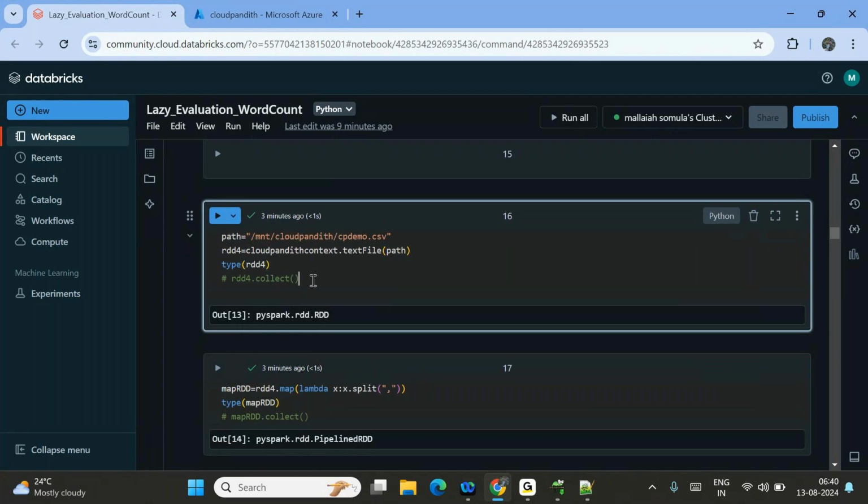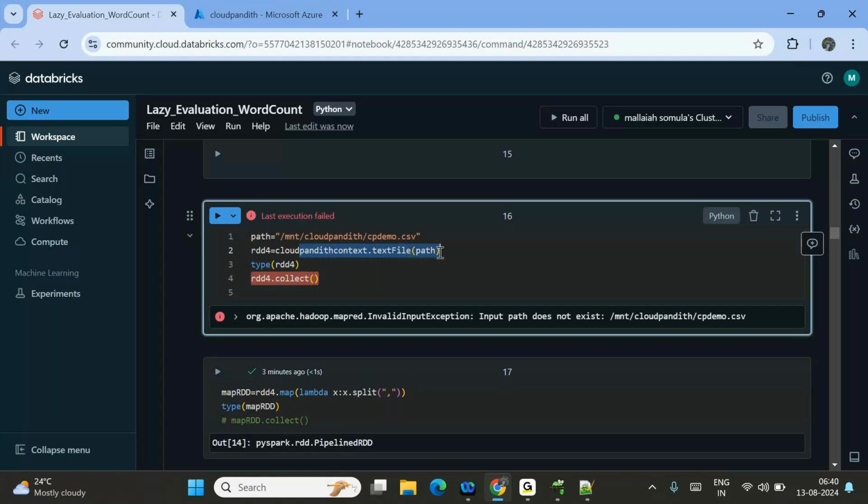Now, what will happen if I apply an action here itself? If I execute this, will I get any error here? I am asking you. Yes, what error will I get? That the input file is not present. Very good. So the input file is not available. We will get the error here itself, because you are applying an action here itself. Immediately, whatever transformations are there till here will get executed. The only transformation we have is to read a file and create the RDD. So at the time of reading the file, it realizes that the file is not available, and you will get an error saying input path does not exist. Clear, all of you?